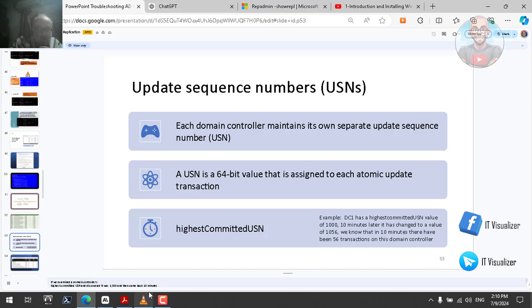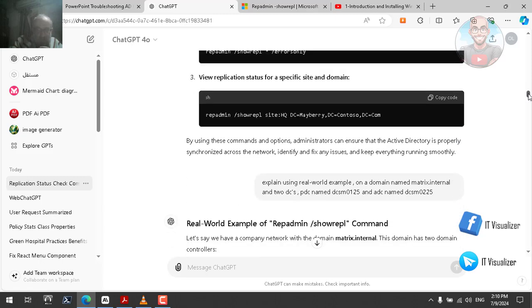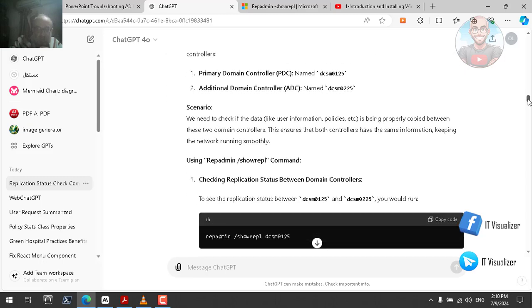We will continue. We need to have this command explained with a real world example. So I'm asking you to explain the show repl command using a real world example. Let's see if we can have an example to explain it further.